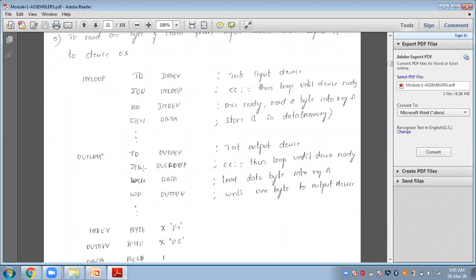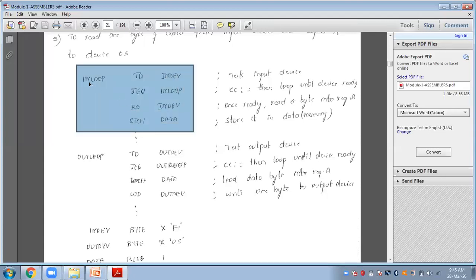So the program is in this way. This is for the in loop. The in loop is used to read the data from the device. The out loop is used to display the 1 byte of data on the output device. Got it? Now, what happened here?